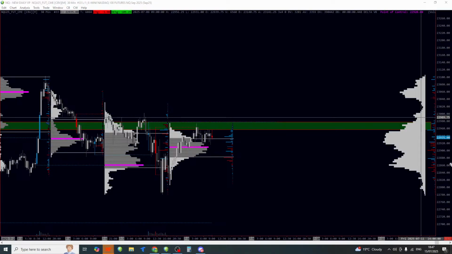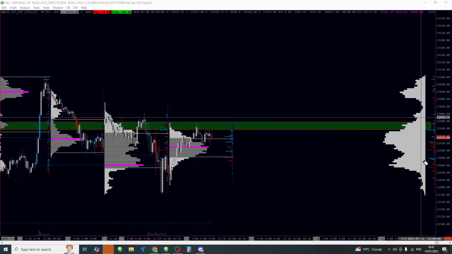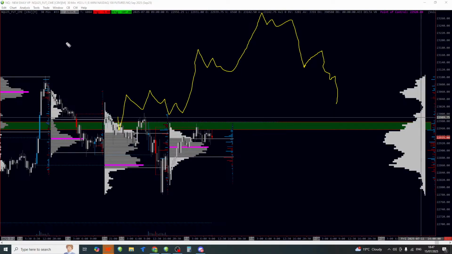So what price does, you use these as support levels, so break, retest, come higher, or price will come up, reject, and we take a short from here, right? Or you wait for the break, retest, go higher, right? Because that's essentially what price does. Let's say, for example, price forms a balance range, comes higher, breaks through, retests, and comes higher, right? A volume profile of this would look something like this, right?